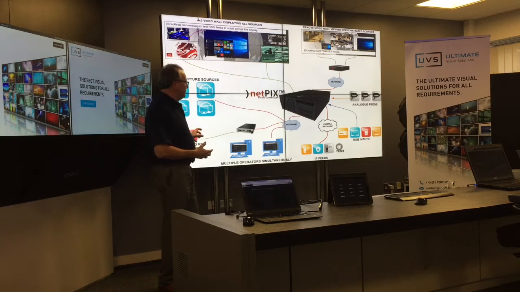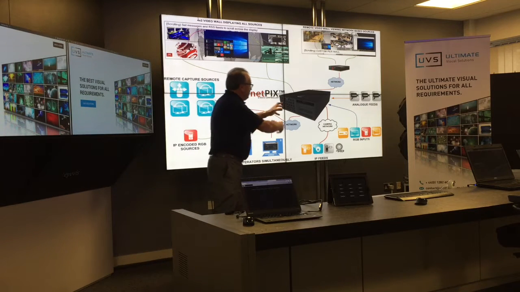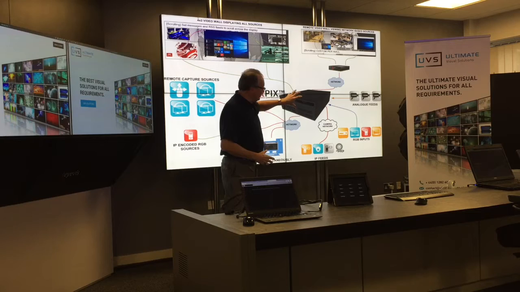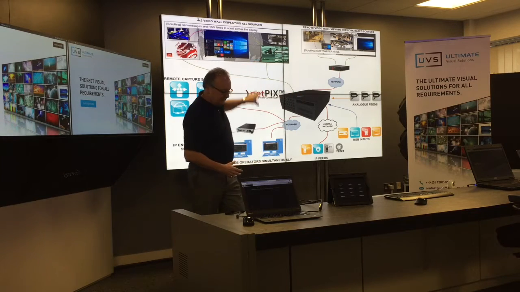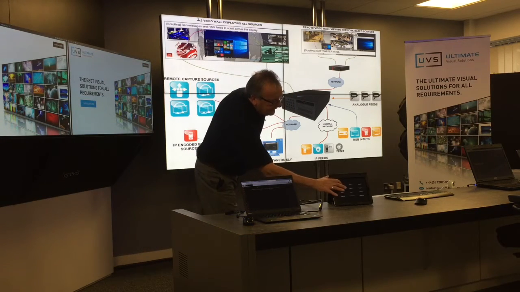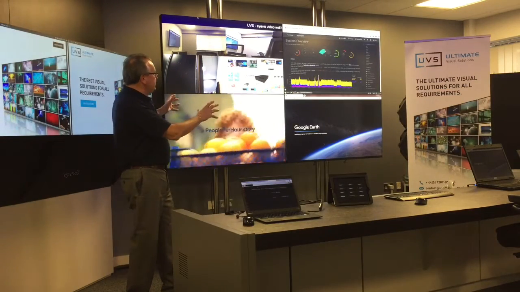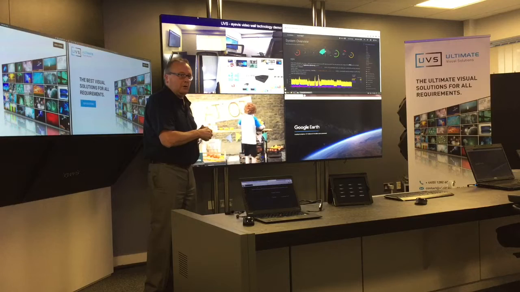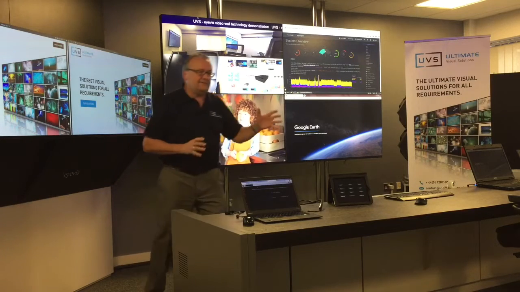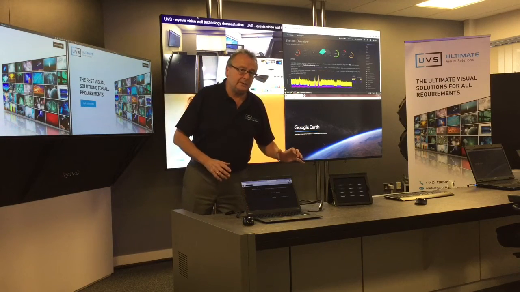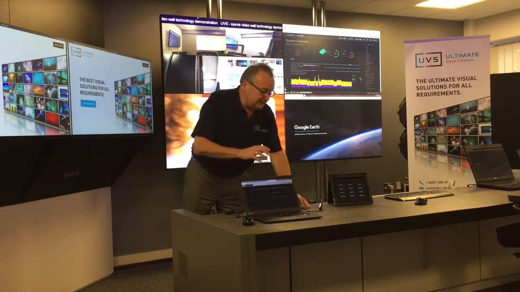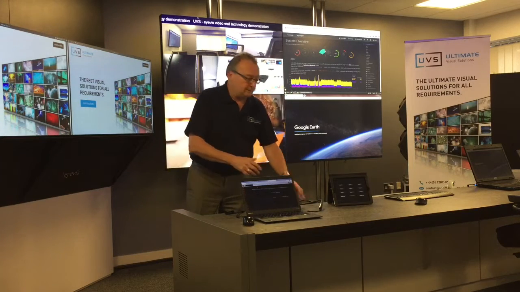Once those application sources are available to the controller, as you can see, we can make them available to anywhere. We can map them, create different preset scenarios on the video wall. All controllable very simply from touchscreen applications or directly from a web browser application.